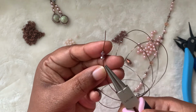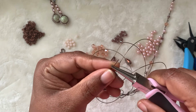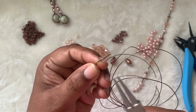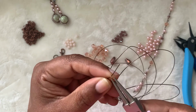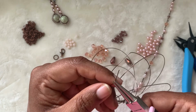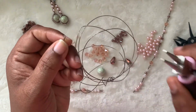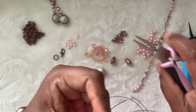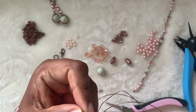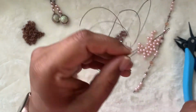So I loaded the beads on my wire, that way I don't waste anything. So I just bend it at 90 degrees. I just eyeball the distance, probably 1.5 centimeters, and then go ahead and reposition my pliers, then make a loop. I like to make small loops. I have two round nose pliers. This one has a smaller size mandrel, and this one is a little bit fatter, so I like to use this one for the wrap loops.